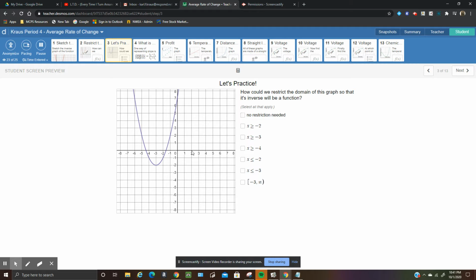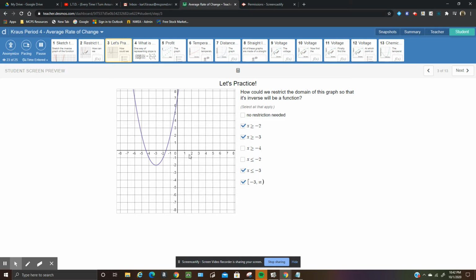All right, number 3, I would go right here to the vertex, which is at negative 3, 0. So then negative 3 clues you in that x is greater than negative 3 and x is less than negative 3. And this answer is the same as that one. And let's look at this. If x is greater than or equal to negative 2, that would still be on this right side of the branch here. So that one would also work. So there's 4 answers that work there.